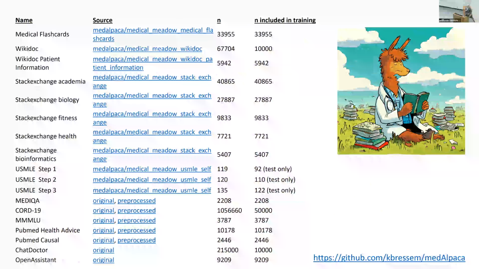So here's the link to MedAlpaca. If you want some prompts for medicine, people may be interested in this, you can grab all this stuff. They list all the different data sources they have here. A lot of things related to medicine, but also questions from Stack Exchange, Chat Doctor, all those types of stuff. There's a big JSON file in there called medicalmeadow.json or something like that. And you can look at that. And if you want prompts, if you want to try this yourself for some task here at UAB, I recommend that.